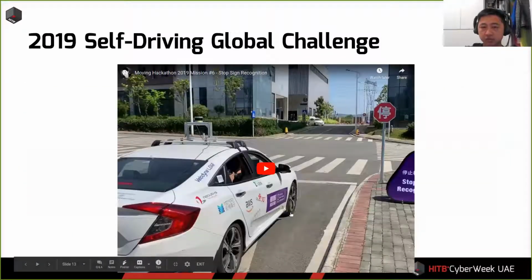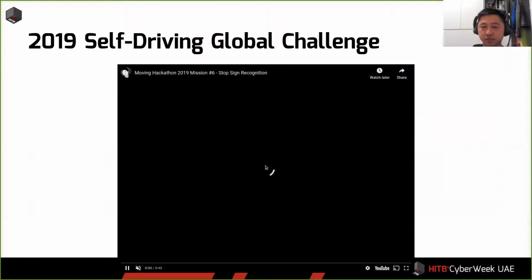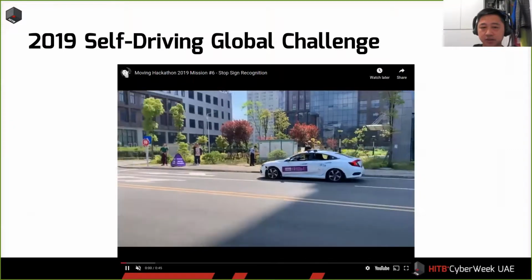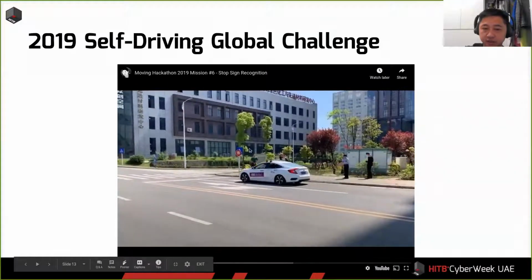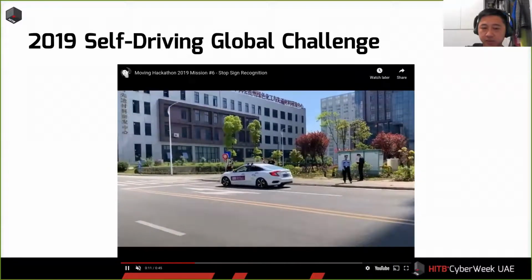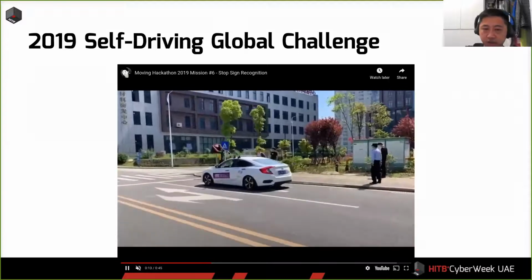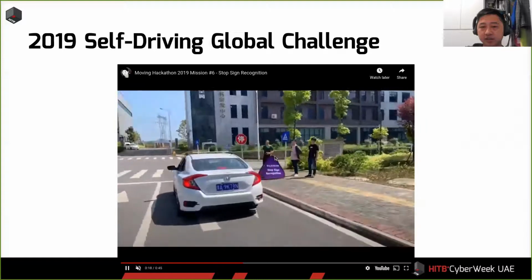This is the full-size car. They have installed a LiDAR here, and also a PC in the back of the car. In this video, they are going to capture some data. They are trying to capture the stop sign, because when they see this stop sign, they need to stop the car, but if they do not see the stop sign, they should not stop the car. So they are doing data collection here.